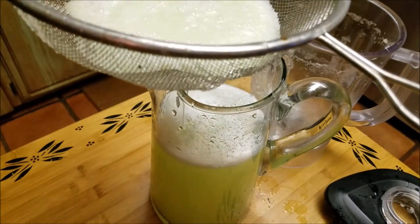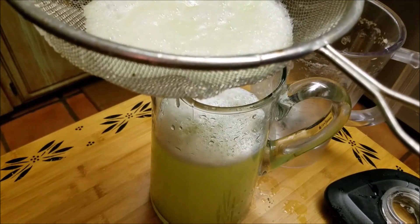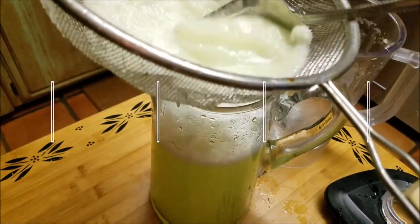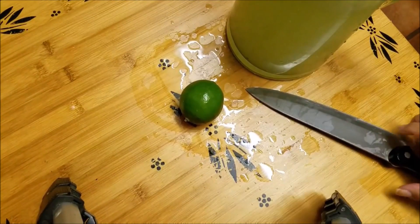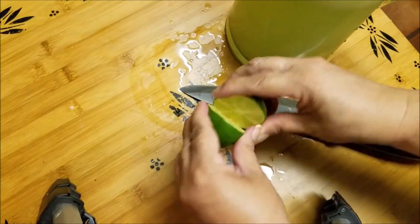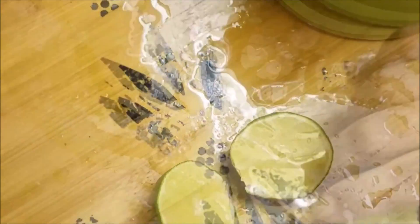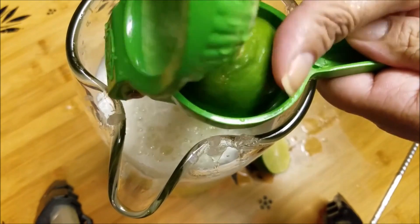I'm reaching behind me into the utensil drawer trying not to spill on the counter. I was actually looking for a spoon but pulled out a big serving fork — but that's just to squeeze through the pulp. Then I'm going to slice my lime. You can add this if you choose to. I always prefer to put it in because lemon or lime really quenches my thirst. This is a favorite summer drink I like to make for the family — it's thirst quenching and you're drinking something healthy rather than soda or sugary drinks.